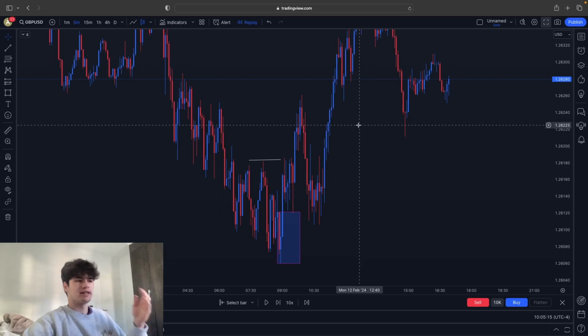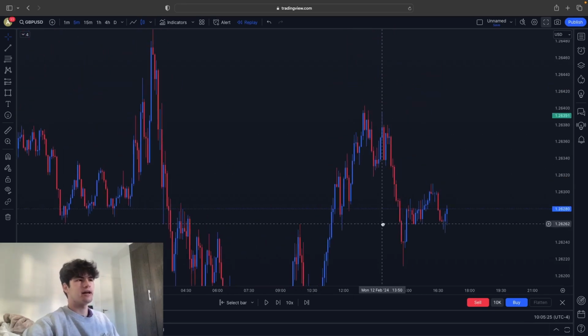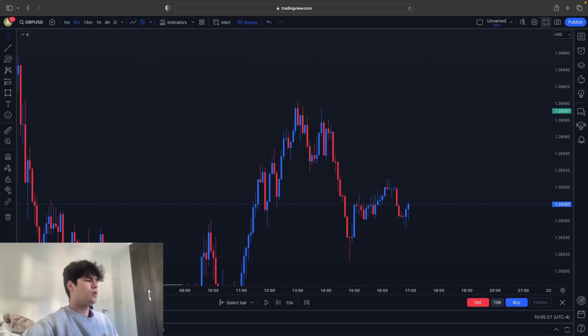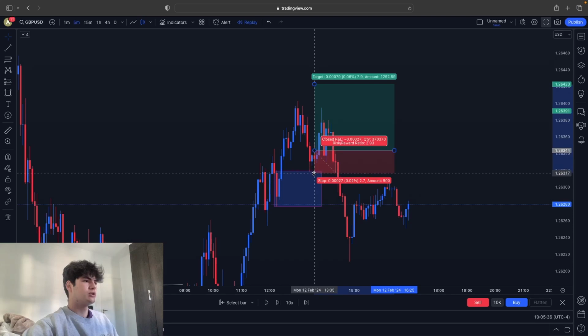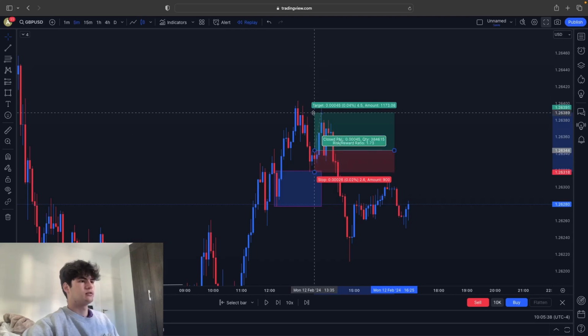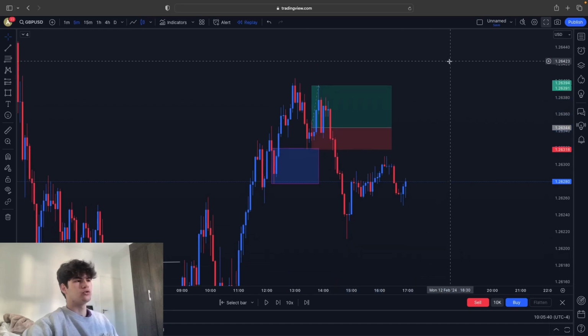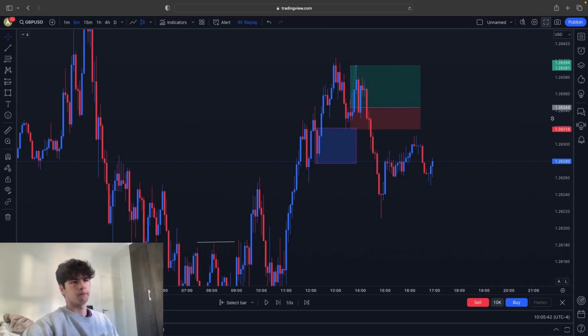This is what I want to see when I see a 1 hour demand. If I see a 4 hour demand, I'm trying to go to the 5-minute and look for like a 5-minute demand a little bit later on, not directly inside of the 4 hour demand. And here's another one, just where another demand ended up holding. And you could have gotten in that for like a 1-to-2, it looks like. Okay, a little bit under 1-to-2. So this is what I like taking.